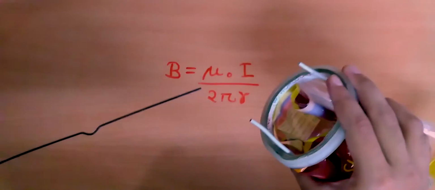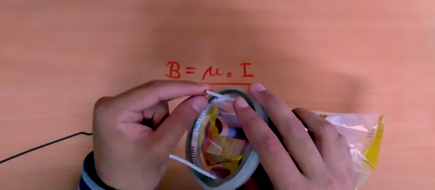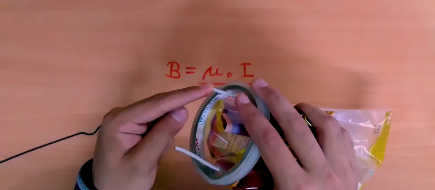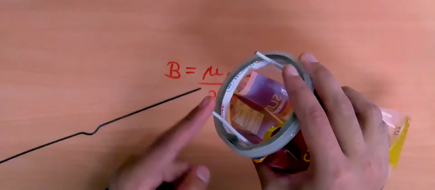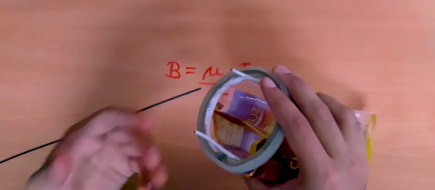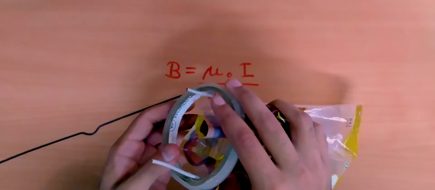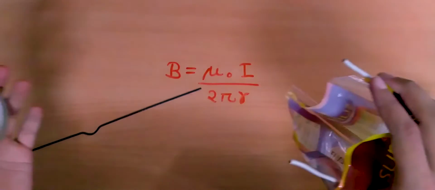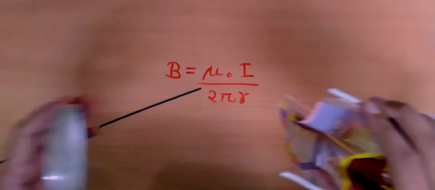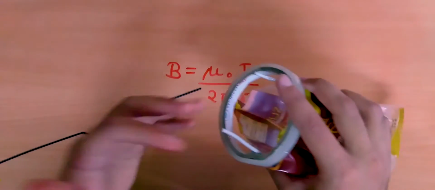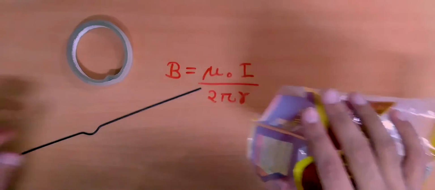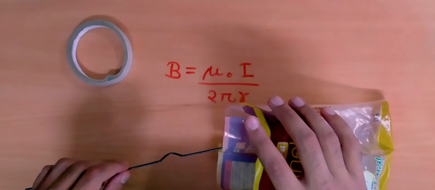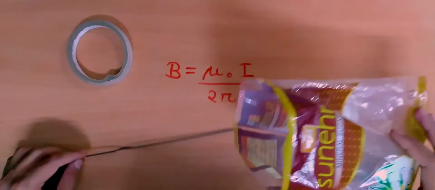So the net current is still 0, and so the magnetic field generated by this current would be in one direction, and the magnetic field generated by the other current that is coming out would be generated in the opposite direction, and the two magnetic fields would simply cancel out each other's effect, and the net field along this whole loop would again be 0. So that is why Ampere's circuit law is such a smart thing.